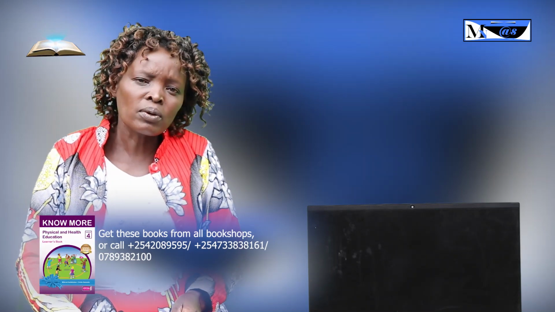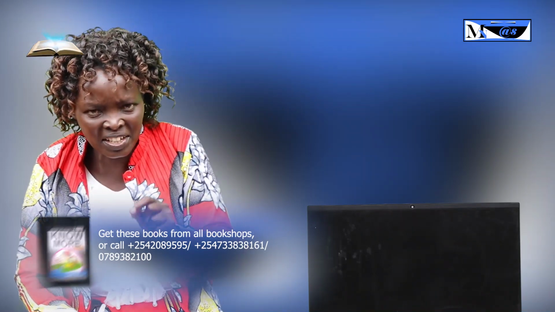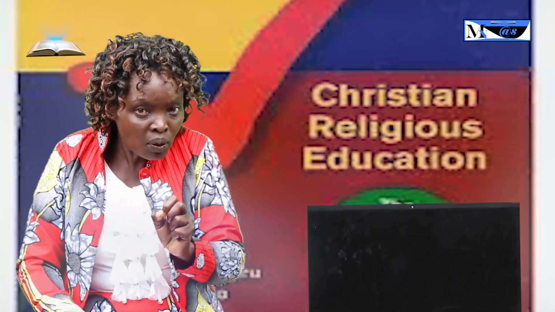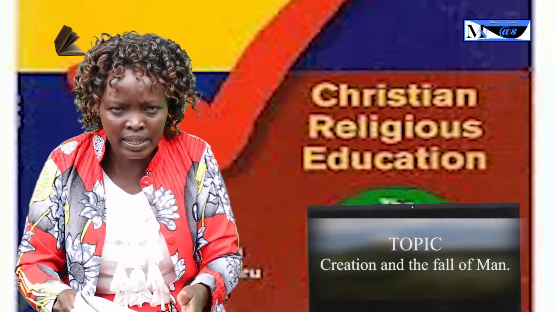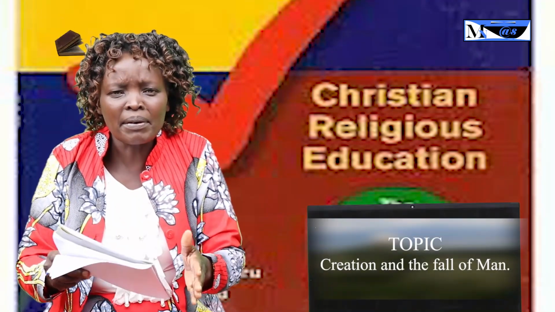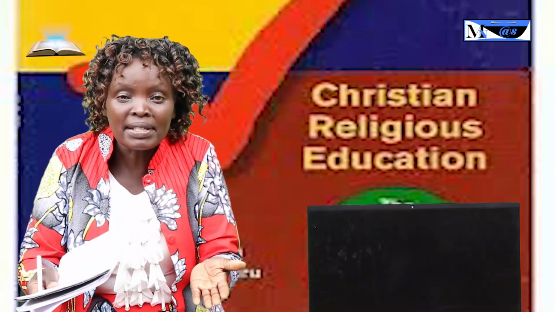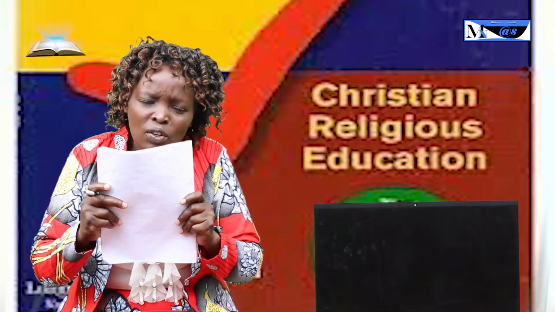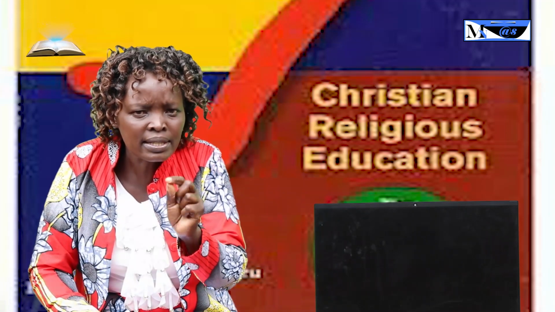Now, you can see that the first creation story is about creation, separation and decoration. That is, on the first day, after God had created light, he separated it from darkness. On the second day, he separated the firmament above from the firmament below. On the third day, he separated the dry land from the water. And now, on the same third day, God started decorating what he had separated. He created the vegetation to decorate the dry land.